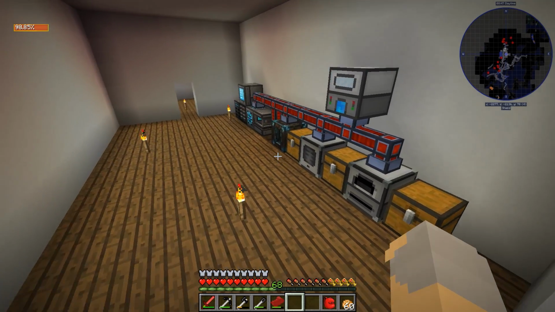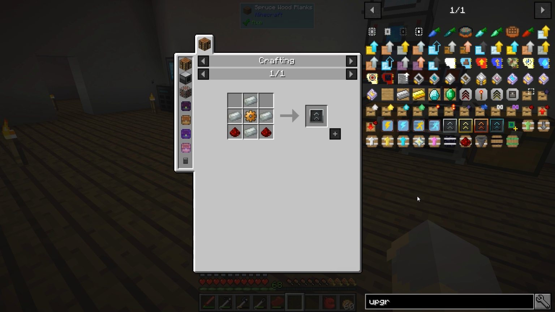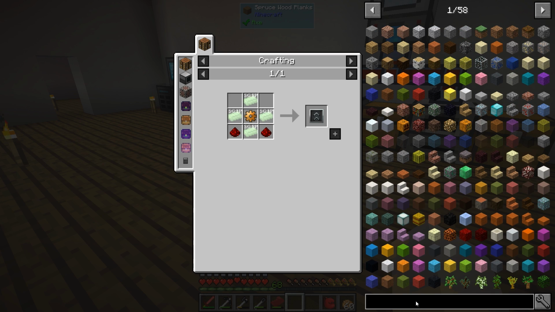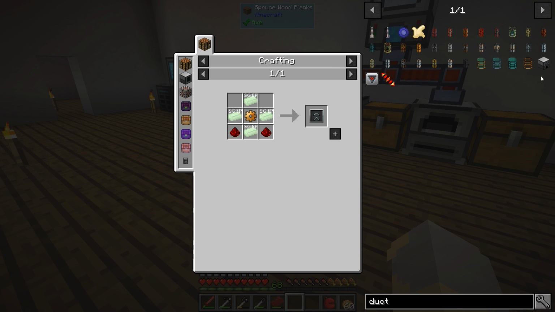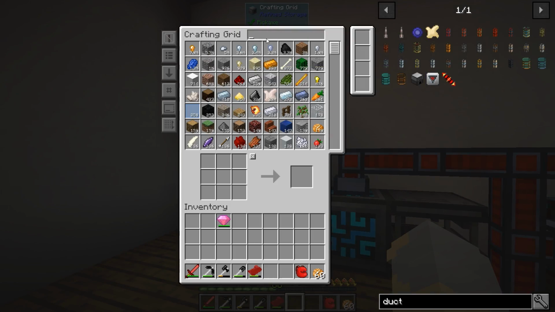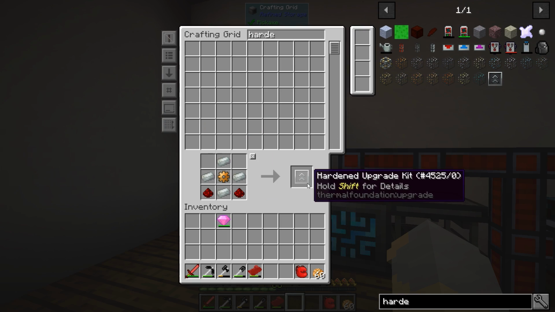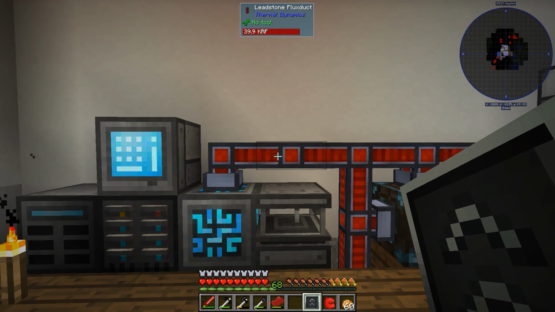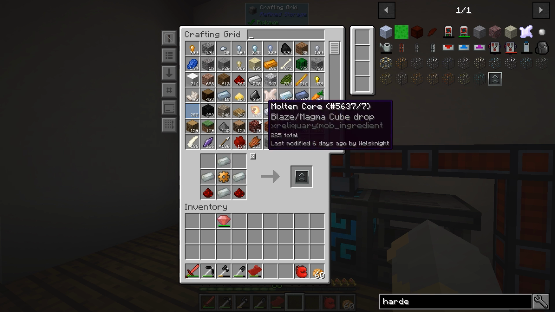I should find out, is there a way to upgrade the conduits directly? Like, if I go Hardened Upgrade Kit, I thought there was a way to just upgrade them within the world. Let's try making a Hardened Upgrade Kit, and let's just see if this does anything. So let's go Hardened. Here. Make me 1 bronze gear. And then let's make a Hardened Upgrade Kit. If I right-click, it does nothing.